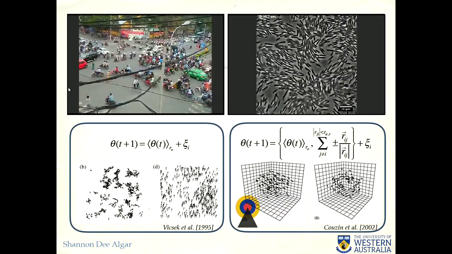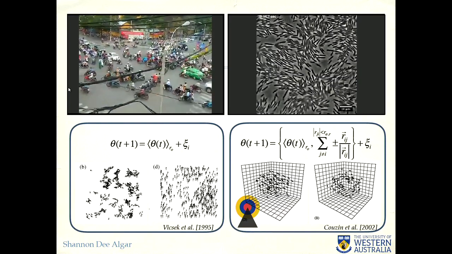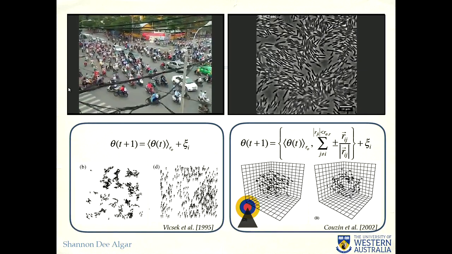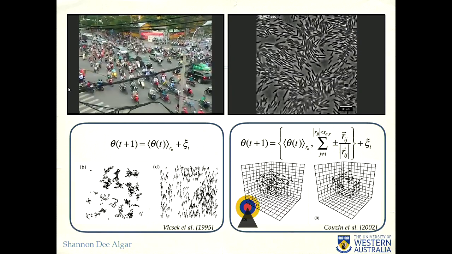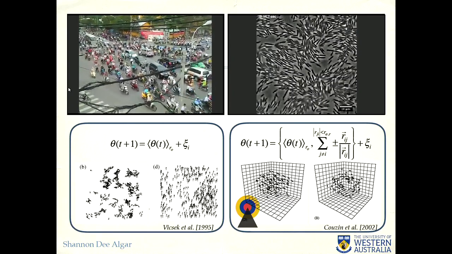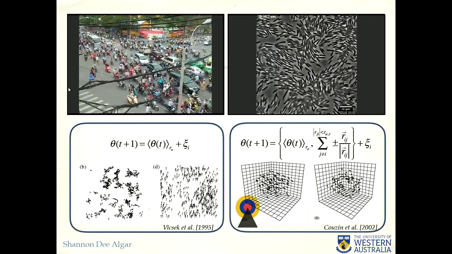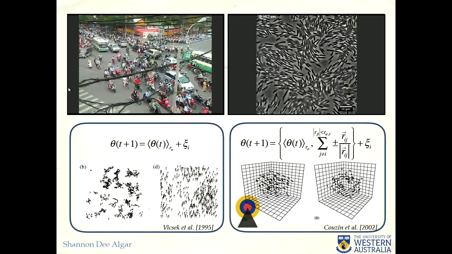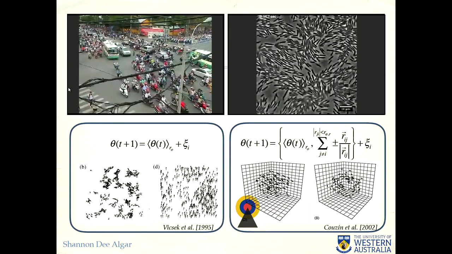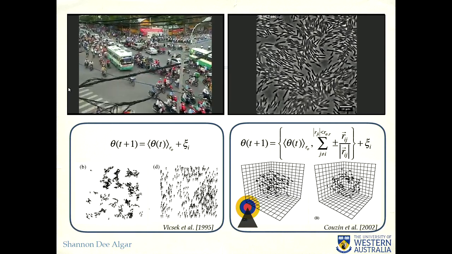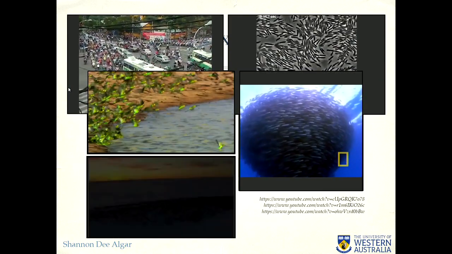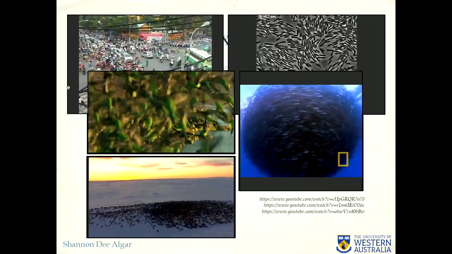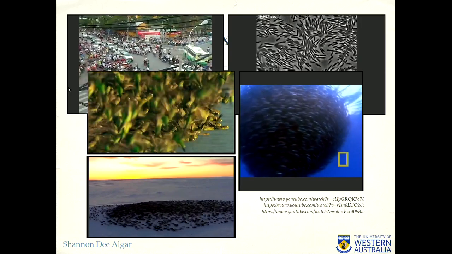Couzin comes from a more biological background, so they took this model and they added some attraction and some repulsion and a blind zone to make it a little more realistic. Both of these models uncovered stable regimes of behavior, vortexing and polarization. And as first order Langevin equations, once these states have been reached, they persist. So they don't help me in explaining this sort of behavior.